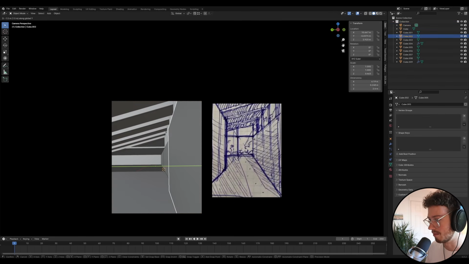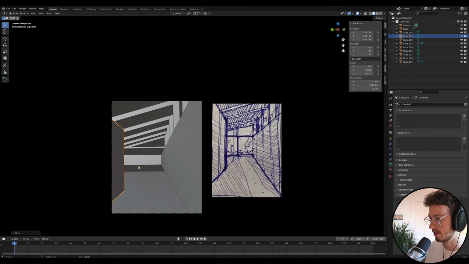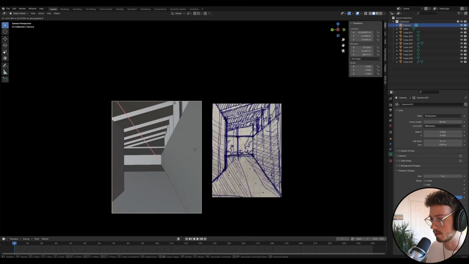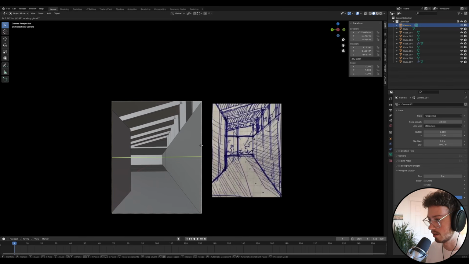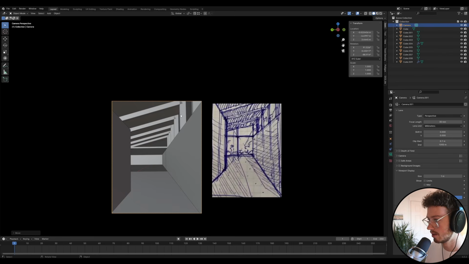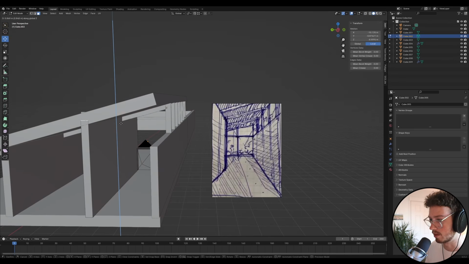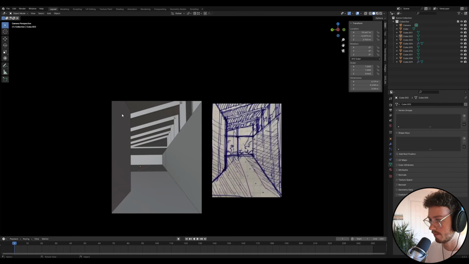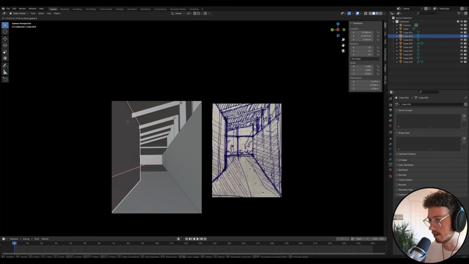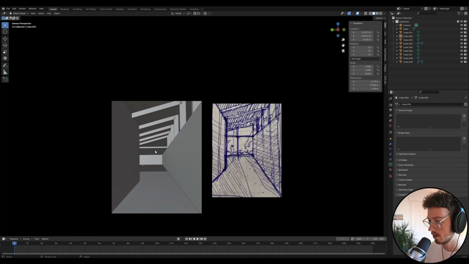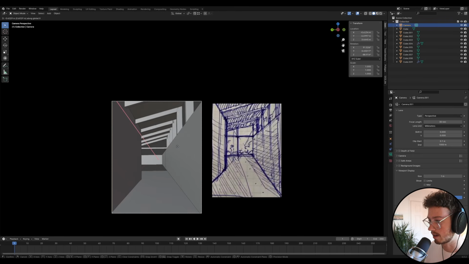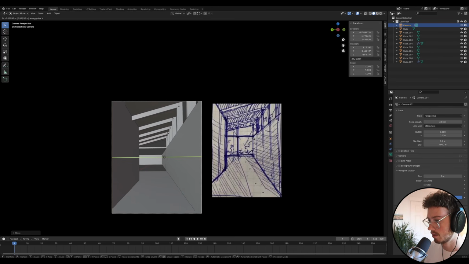No, actually, you know what's wrong? This is too narrow. We're going to snap this back and we're going to go 2 meters. Yeah, that feels better. Let's bring this back. Yeah, that feels more generous. So we'll increase this walkway size. And this needs to come up to clash with that. I want to show that intersection, so we're going to line it up with that one there. Yeah, that feels better. Let's move this camera forward or back. We'll definitely change this as we go, but I think that's probably a good start.